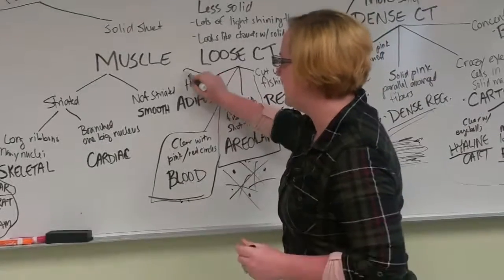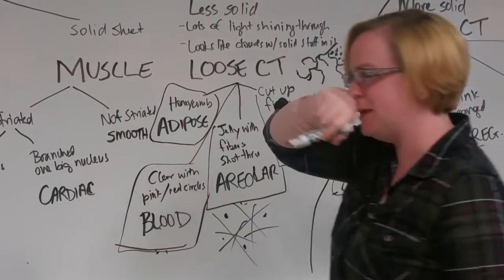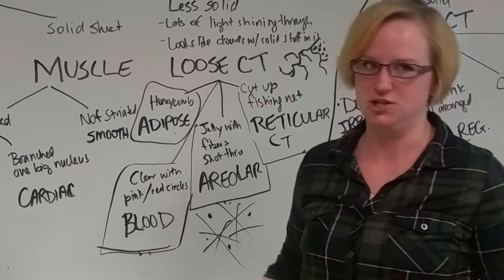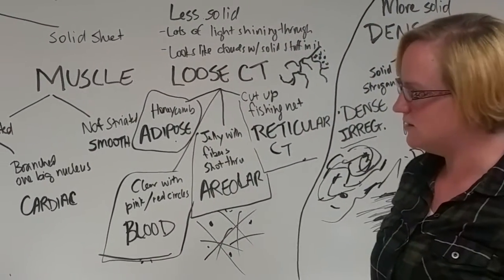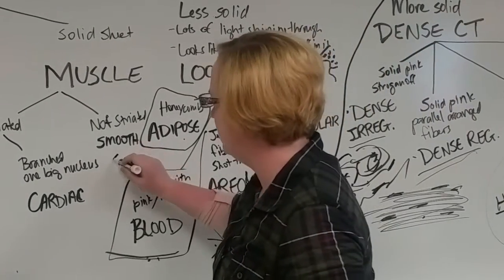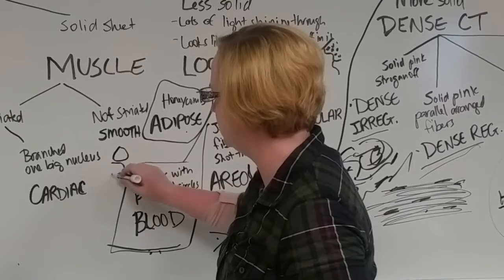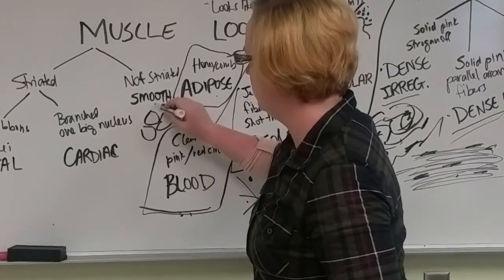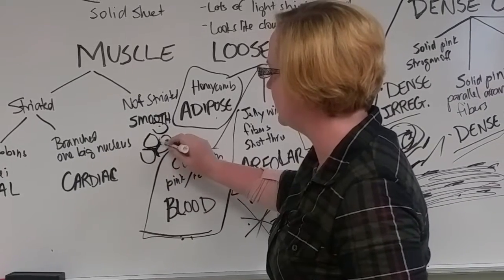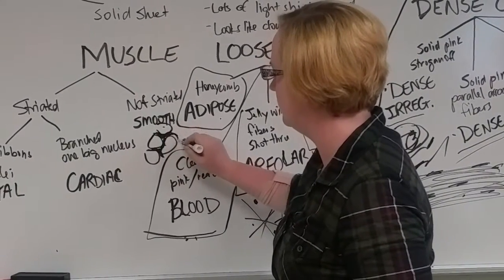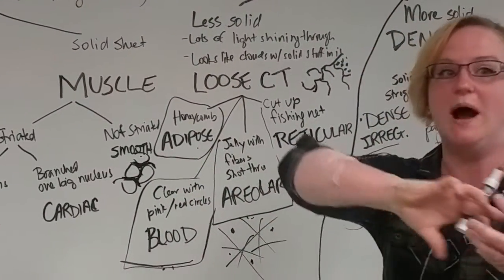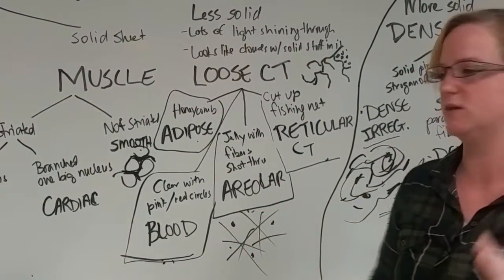The last kind of connective tissue that you could possibly see is adipose. So adipose right here. Adipose is just fat tissue. That's all it is. And it looks in the microscope like honeycomb. So you'll see this network like so, where you see these clear spaces and they're just surrounded by a dark outline like this. So it looks like a honeycomb throughout the slide. It's very consistent across the slide.